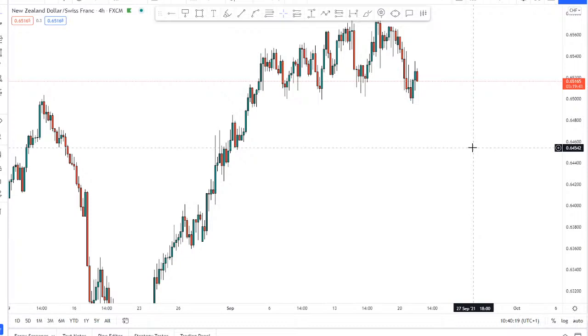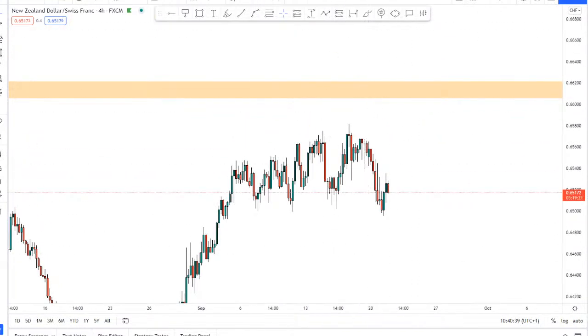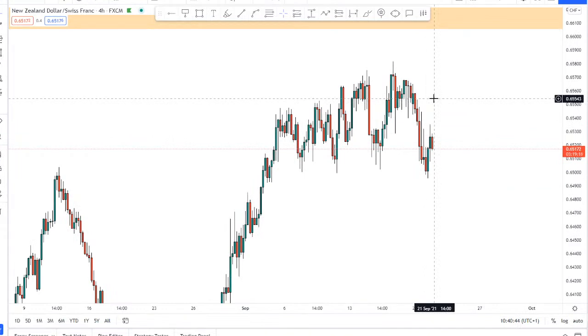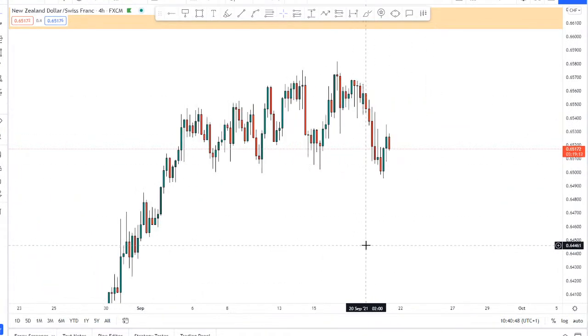Nice, spiritual bandit. I heard a lot of people say that they use my analysis as a backup, or to kind of cement their own analysis, which is good, because sometimes I do look at your guys' analysis as well, like NZCHF. I wasn't really looking at this pair too much. I was waiting for price to come up here, but Arla did point out that potentially price could dump to the downside before that level, and it does look like it's doing that. So again, just helping each other out and finding the best trades we can possibly find.